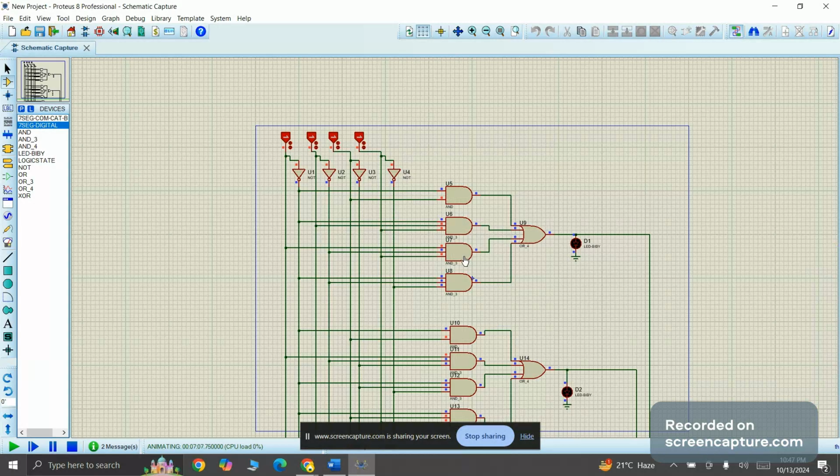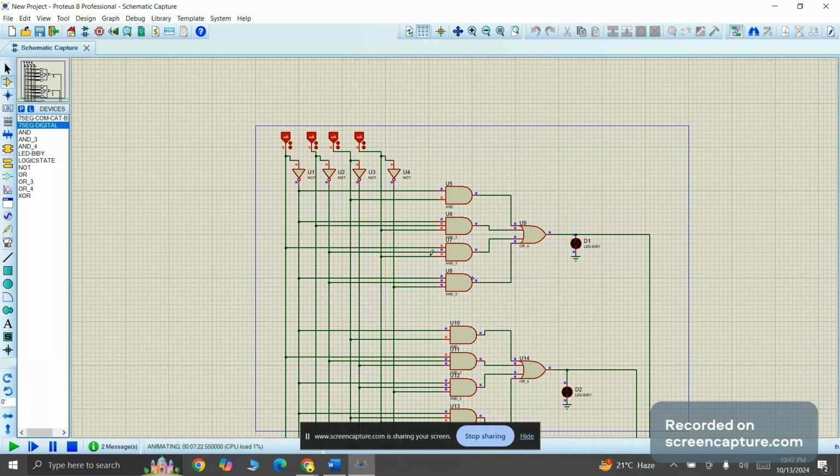Moving towards the third AND gate, which also has three terminals. The first terminal of the third AND gate is connected to A, as you can see. The second terminal of the third AND gate is connected to B bar. B bar is a representation of B attached to a NOT gate. The third terminal of the third AND gate is connected to simple C, not a NOT C.